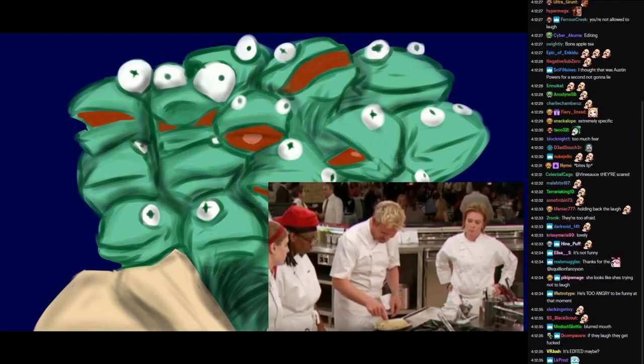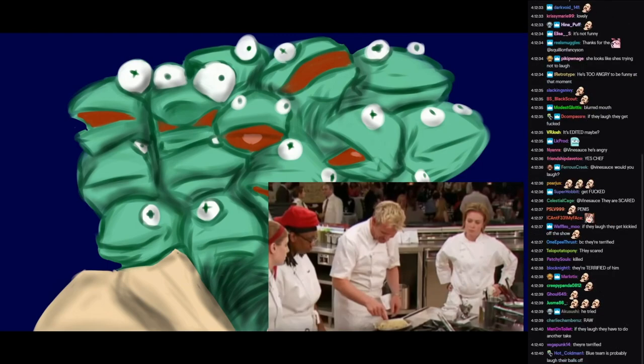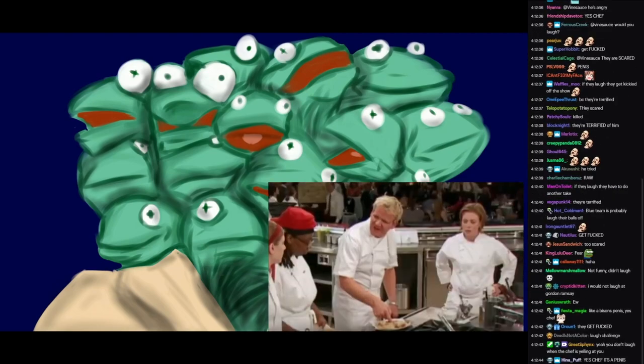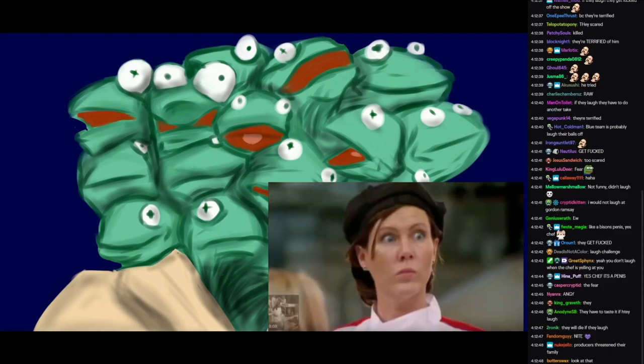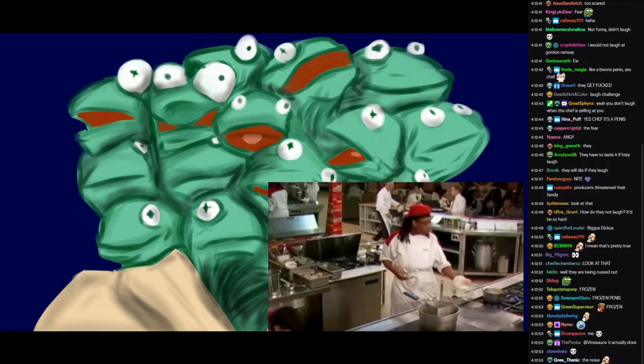They probably know that if they laugh, they get kicked off the show. They have to hold it back. They're afraid. Look at that. Stone cold, frozen salmon. Who put the salmon in the freezer? Me. I messed it up. The salmon was... 7 minutes, yo.